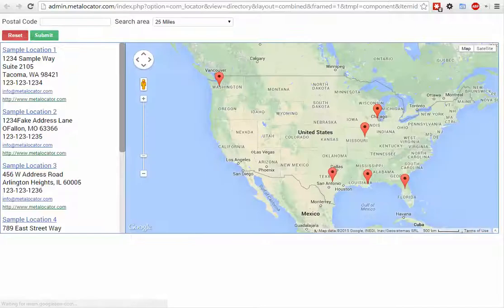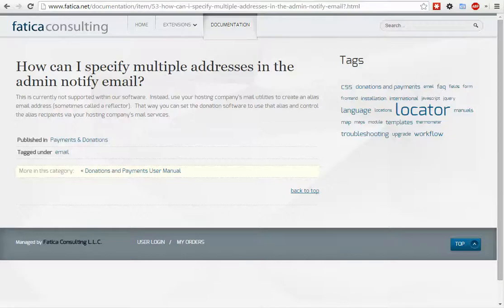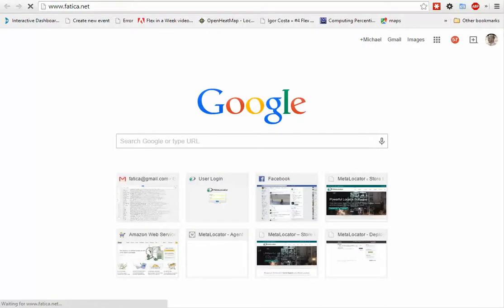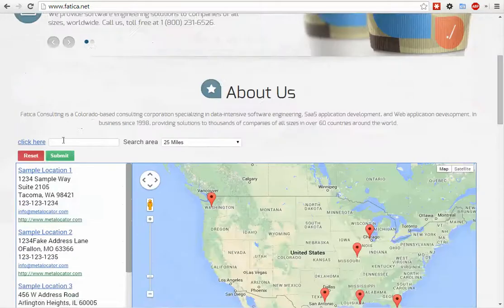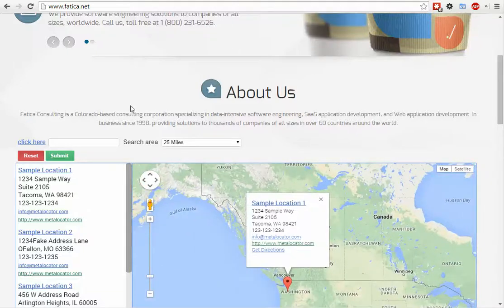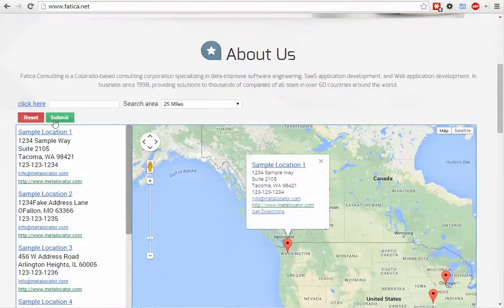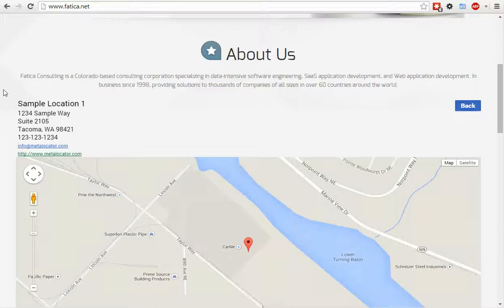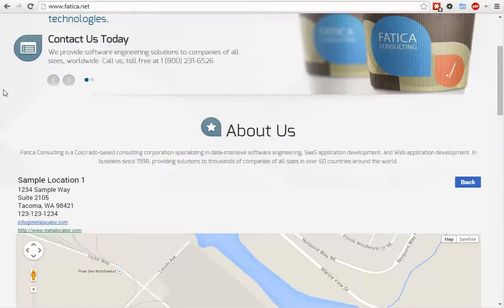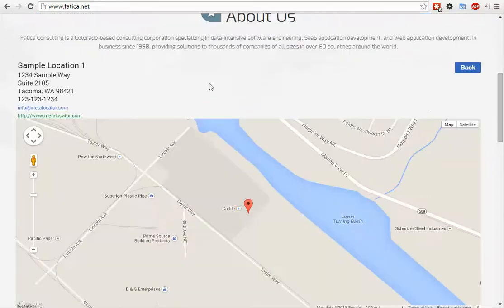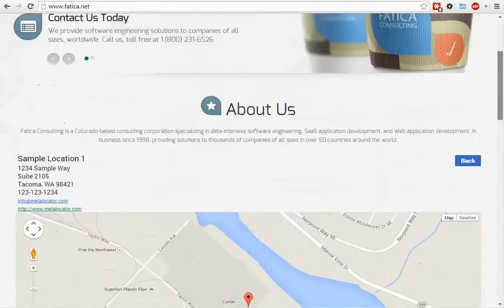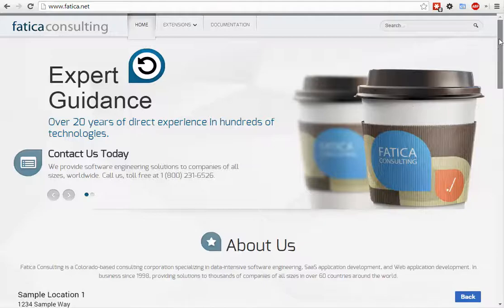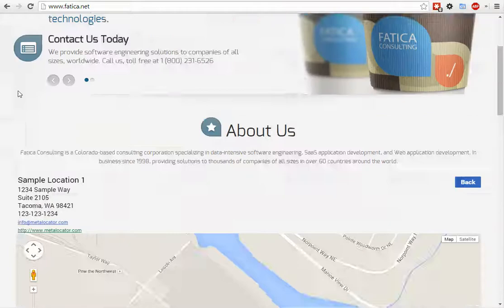So let's look at how that looks right now. If we go to this web page, fatika.net, and we look at some of these detail pages, you're obviously looking at this stuff within the context of this overall template. When somebody lands on one of these detail pages, we want it to look just like this so that they can't really tell the difference between this dynamically generated page and the SEO landing page. Of course, if you want differences between those, you're free to create those differences, but in this case, we're going to try and make them look as similar as possible.